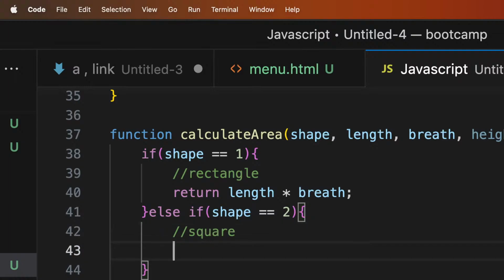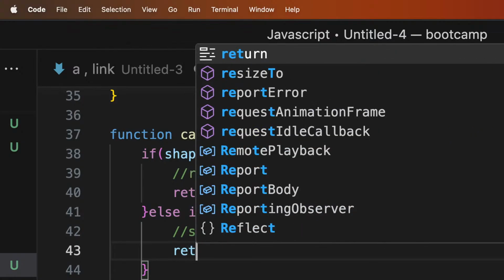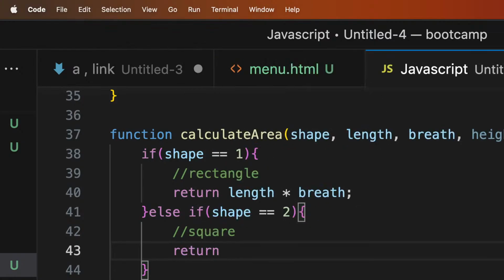So if it is 2, we are doing square. So let's say square will still be length times length, irrespective of whatever thing that you have there, length times length.